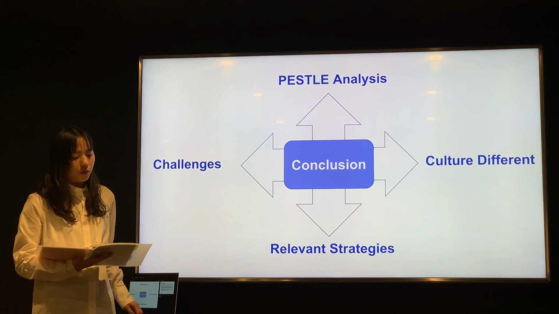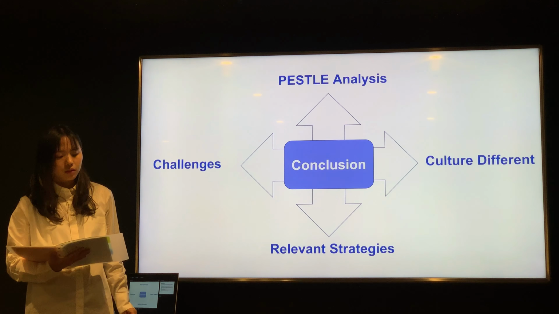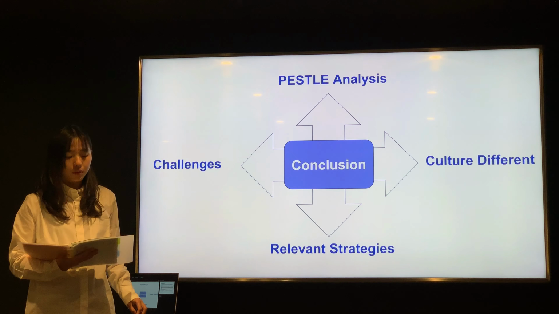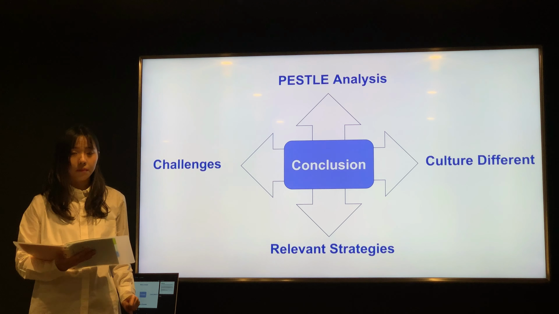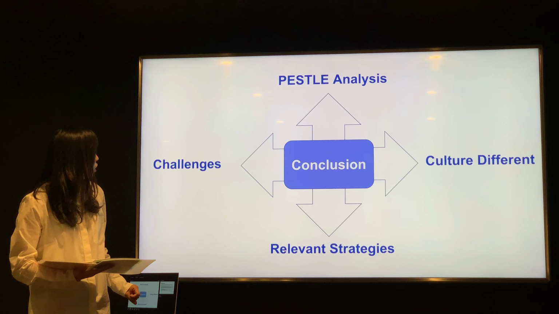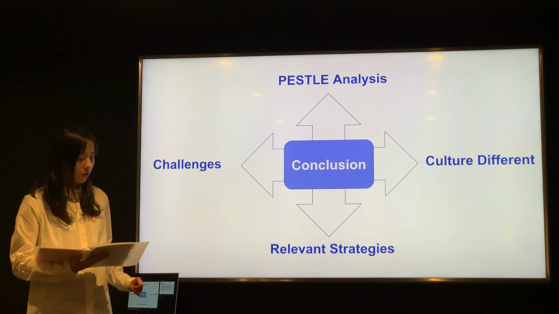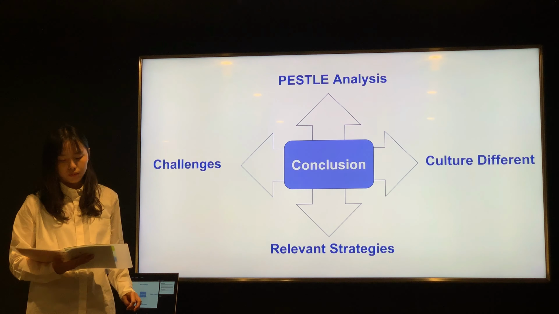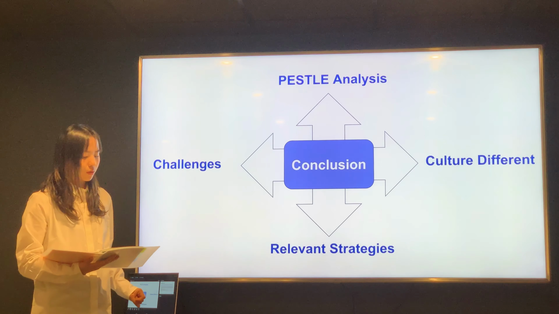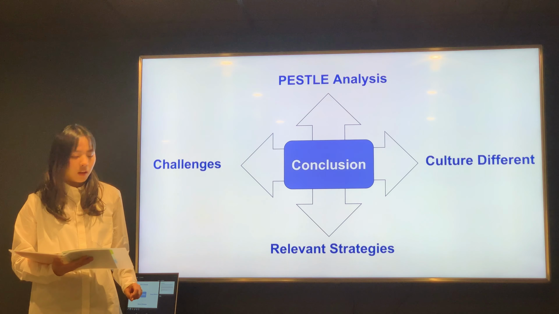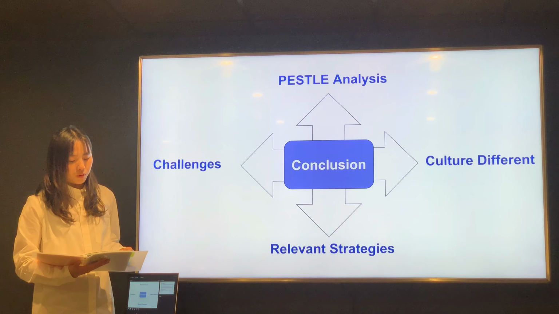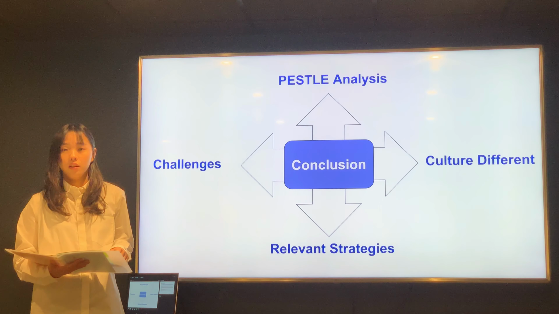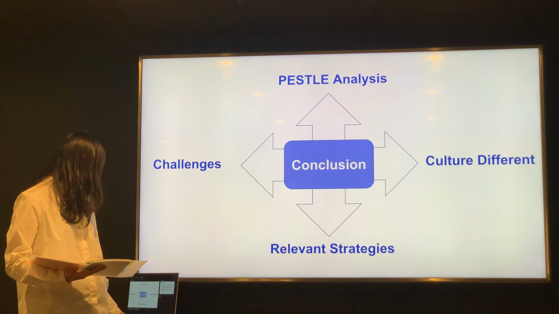We talked about the differences in the level and working habits that the company may face inside, and the communication differences that the company may face outside. And we talked about the cultural differences, focusing on the differences in power distance, individualism and collectivism between China and Britain. And at the end, we presented some relevant strategies to solve these challenges. And that's all my conclusions.